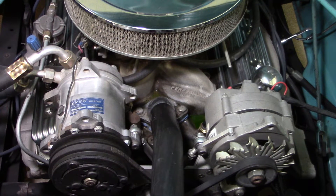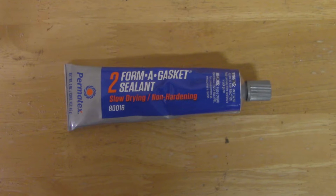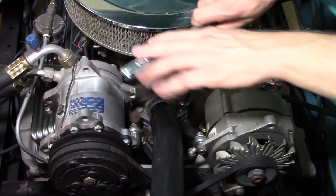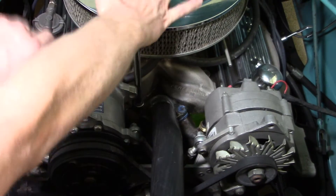Here's our engine bay and you can see where the thermostat housing is. You can see the two mounting bolts and also where the coolant is leaking out onto the intake manifold. I'd previously used a blue RTV which typically works for applications like this, but here I'll be using Permatex number two non-hardening gasket sealer. I've had success with this sealer in the past so I'll be using it again. Because of the non-original engine application the radiator drain is right over a frame rail, making it difficult to drain without getting coolant everywhere, so I'll let the coolant drain out once I remove the two bolts that fasten the thermostat housing to the intake manifold.